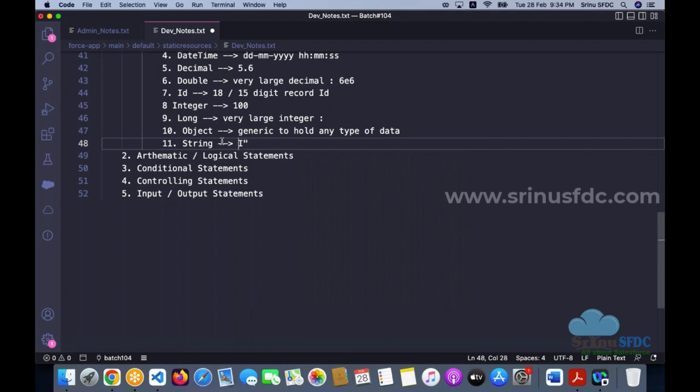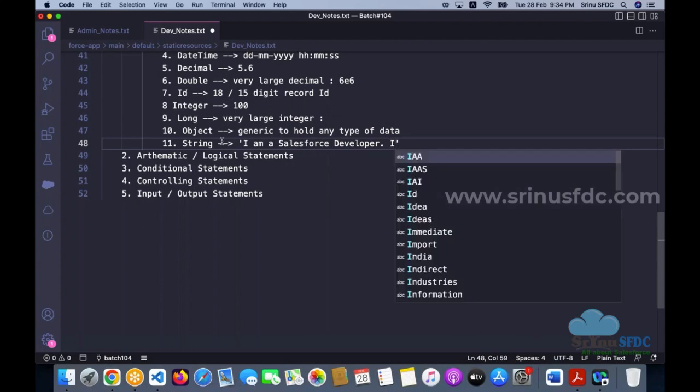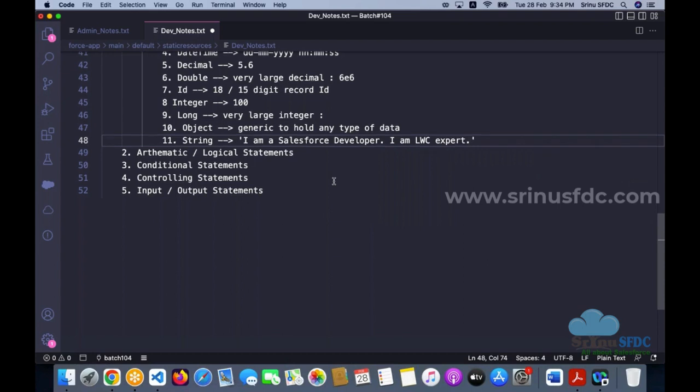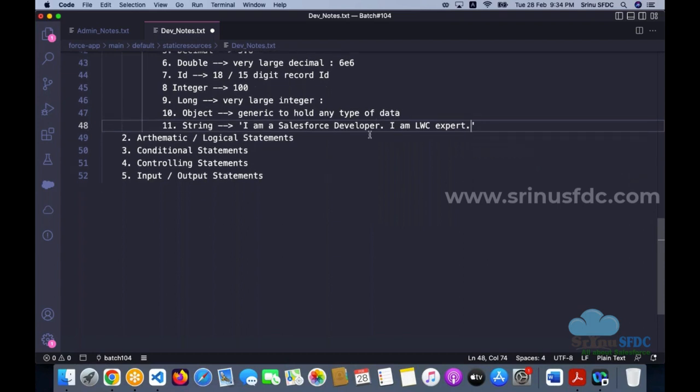Whatever text you give should be inside the single quotes. It can be a single character, it can be a sentence. You can keep on typing and it can hold it. So that's the string type.